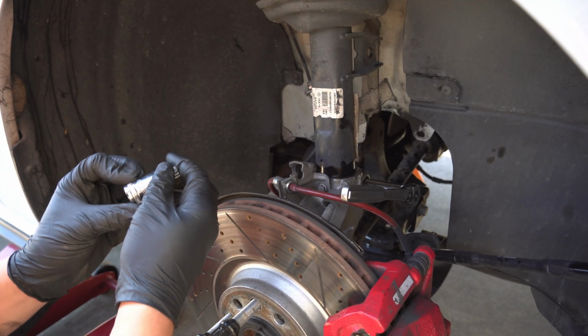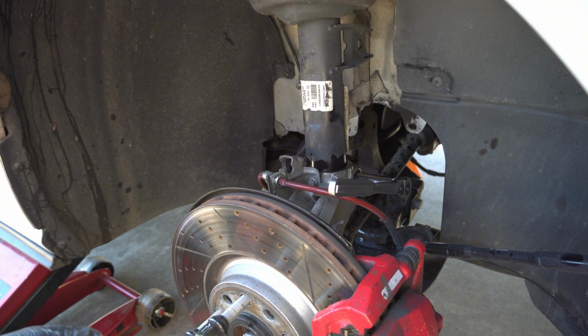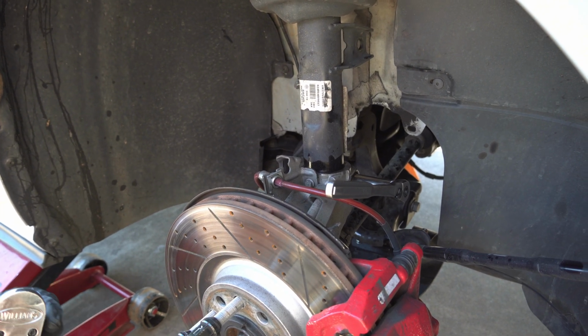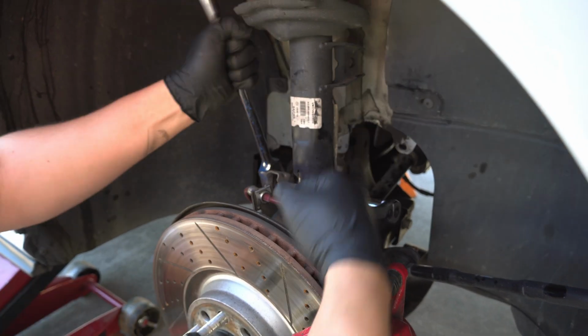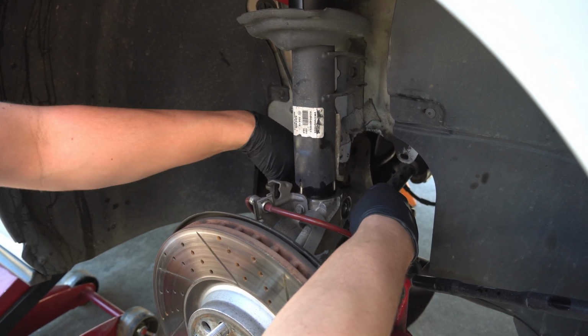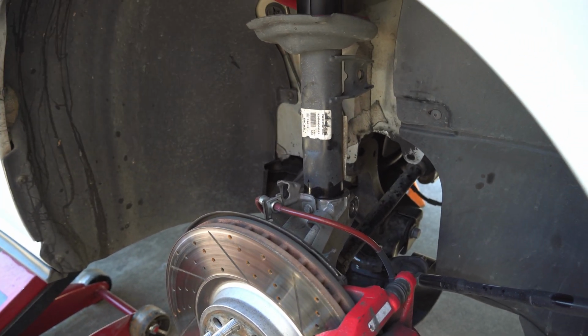We have an M14 triple square that needs to go on the back side so that you can hold the strut bolt. That's removed. Now we can move to the top and take the 3 bolts off.